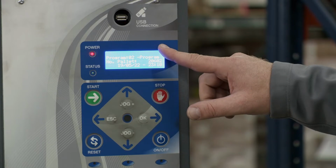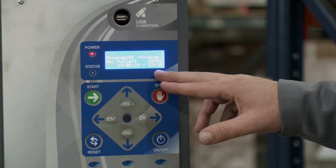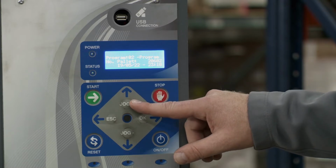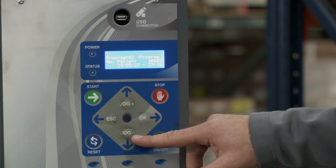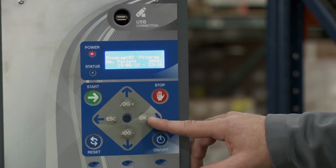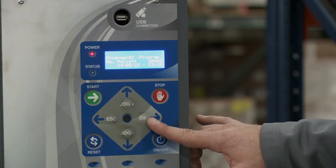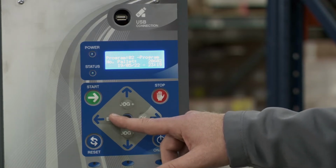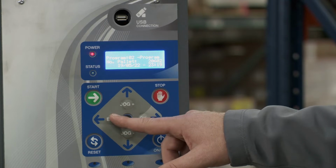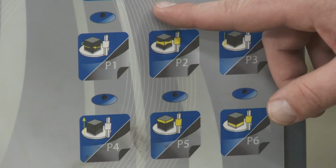From up here, you do have the display. This is when you're going through the programs, you can actually see what's on there. Then you have the jog plus and jog minus buttons. These are used to scroll through the menus and set parameter values. Then you have OK. This is used to select the menu option, enter the current view or setting level, and it's used to confirm values you have entered. From here, you have escape. This is used to exit a menu or parameter, to go back to the previous level, or to cancel the value you have entered.